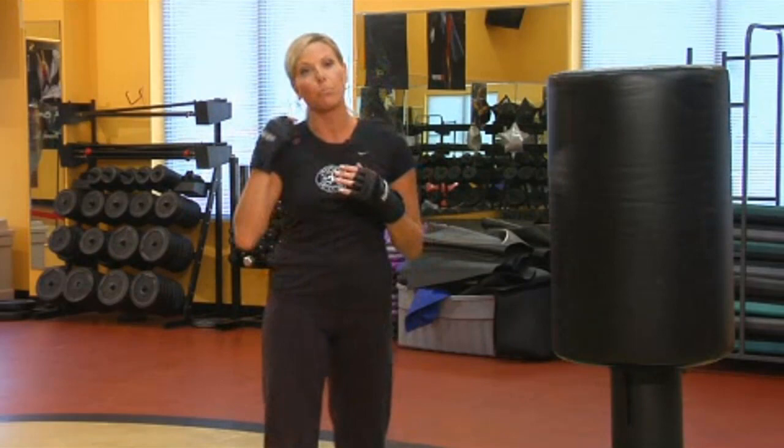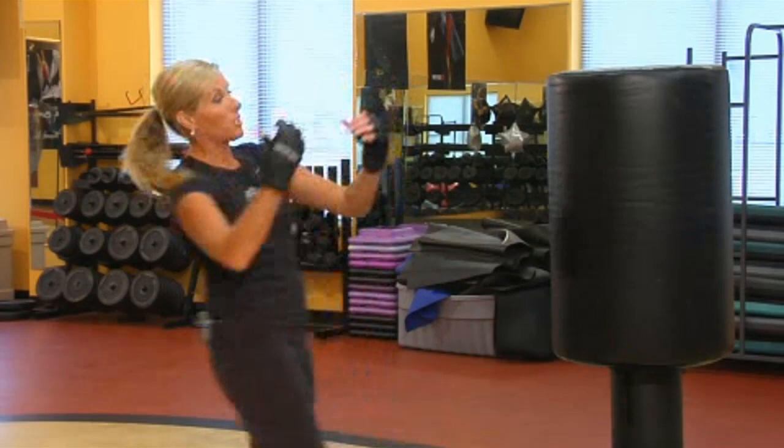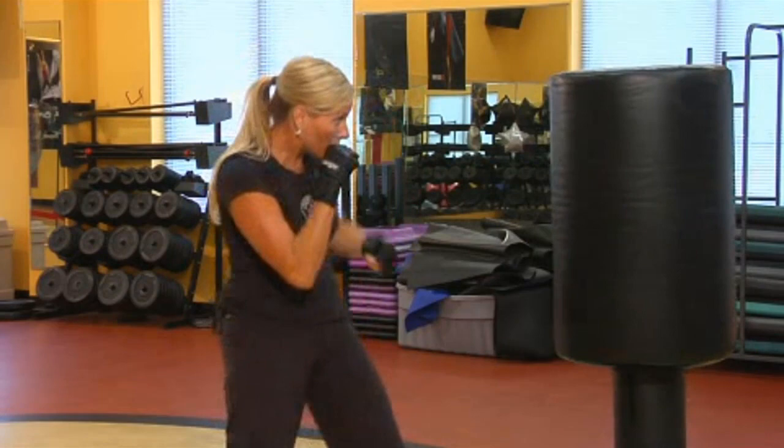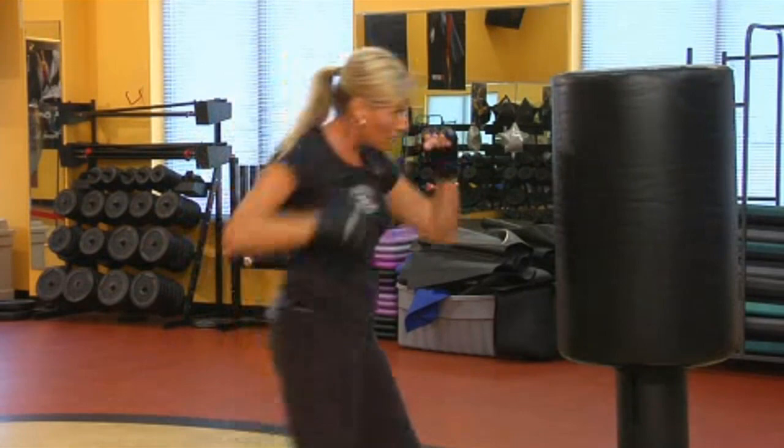Here's just a quick review on the bag if you're brand new, just starting out. You want to put a leg towards the bag. You never want to face it, because someone can hit you and you're falling over. One foot close to the bag, one foot back. You want to jab, hitting with the first two knuckles. That's the jab. The cross comes from the back of the body. Cross. That's your power. This is to stun them. This is to hurt them.